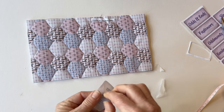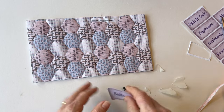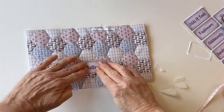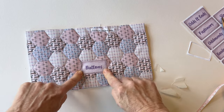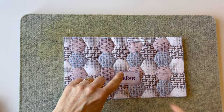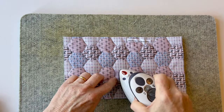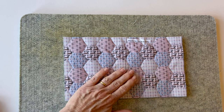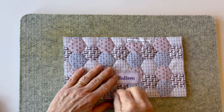Obviously, if you've not used bonder web, you won't need to do this. Just place the label on top. Make sure that it's in the same place and it's positioned centrally, but those marking pins will help to guide this. And then press it into place. If you're not using bonder web, then you could pin it or tack it into place. But that holds it nice and securely.